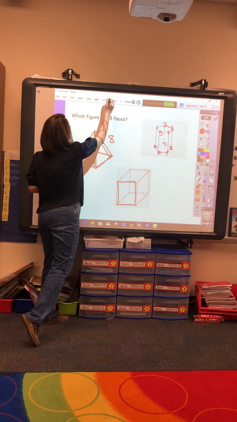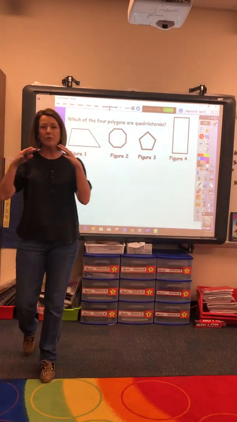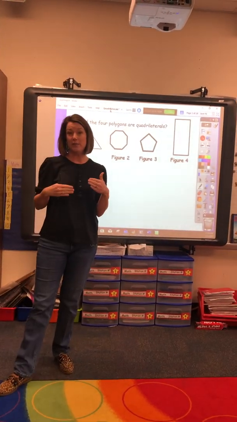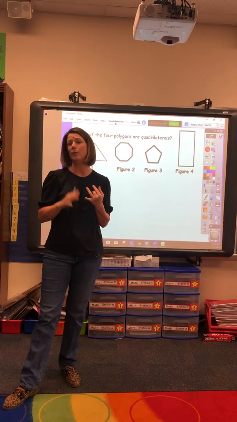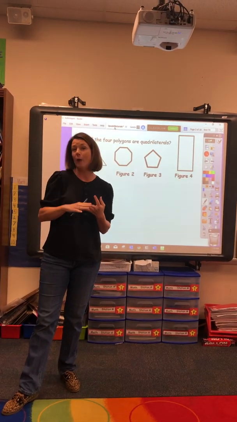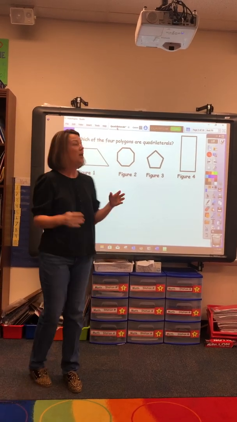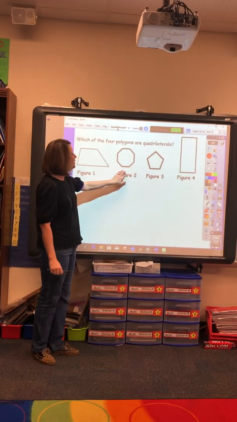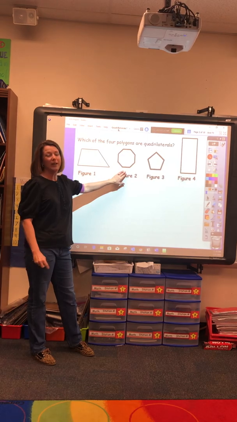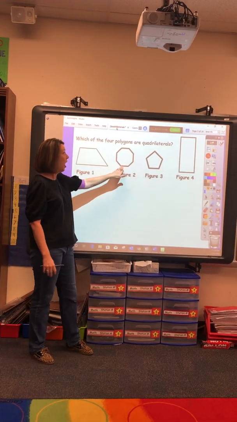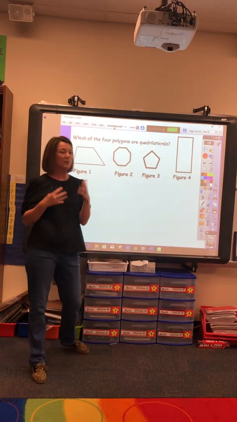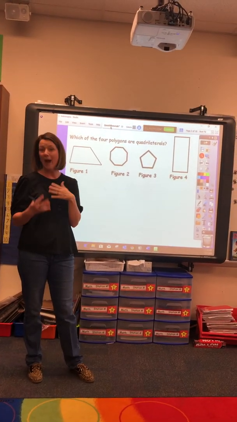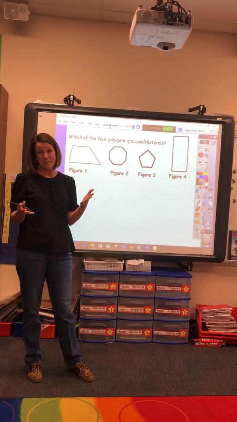So now we're going to move on to what we call our quadrilaterals or our 2D shapes. And these can throw the children a little bit because they're very familiar with square and rectangle and triangle and how many sides those have. But many times when we get into the multi-sided shapes, our hexagons, and this is an octagon, and then this is a pentagon, those throw them a little bit more. And it's just more practice in order for them to get them.